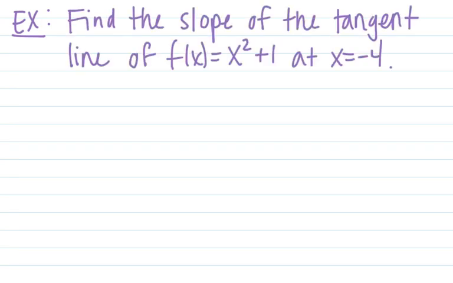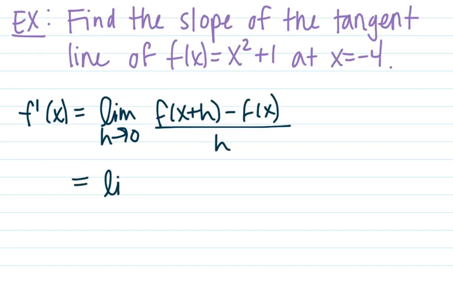So for our next example, we're being asked to find the slope of the tangent line of f of x equals x squared plus 1 at the x value x equals negative 4. So this is asking us to find the derivative. And a lot of times if we're using function notation, f of x equals, we'll stick with Lagrange notation. And then if we have something that simply says y equals right here, then we'll use the Leibniz notation. Okay, so the derivative of the function, limit as h goes to 0, and then there's our definition.